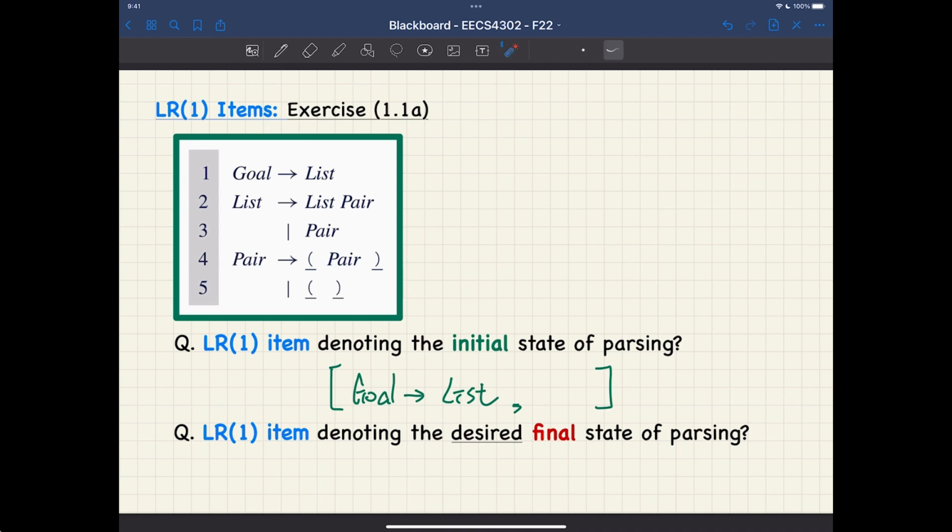Okay, guys, any idea? In the beginning, right? Before list, absolutely. This is an easy one. Put it here. This means we are in the beginning stage. We haven't read anything just yet, but we're expecting to match the list ultimately. And what about this part here? By definition, this part should be the follow set of the variable that we want to reduce into.